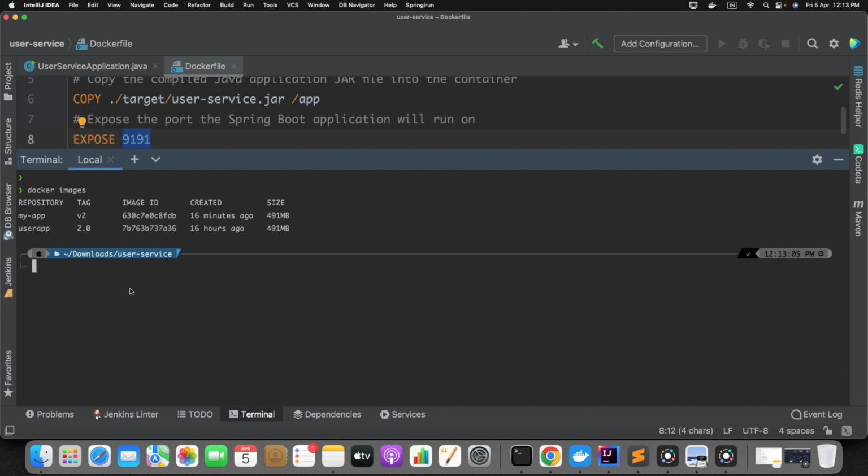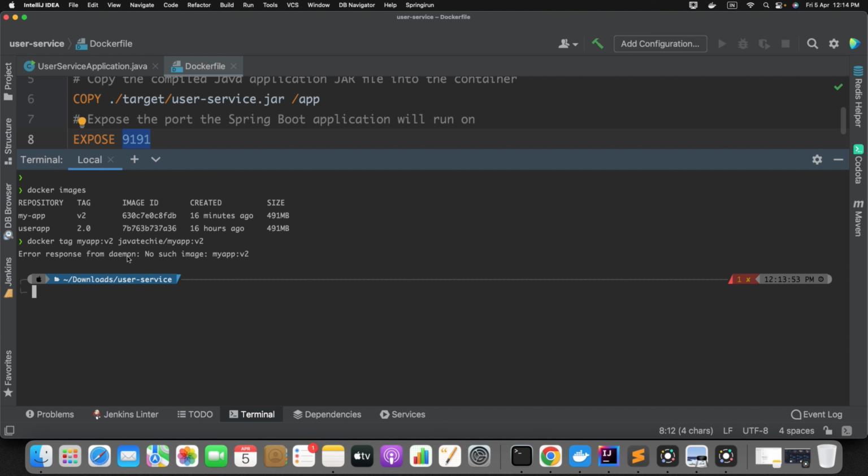So what is the image? Let's say I'll define docker tag, which image you want to tag. Let's say I want to tag this particular my-app, my-app of tag v2, or the version, whatever you can consider. This is my user. See, simple thing, docker tag, this is the current image which I want to push to the Docker Hub by appending this ID. Just enter it.